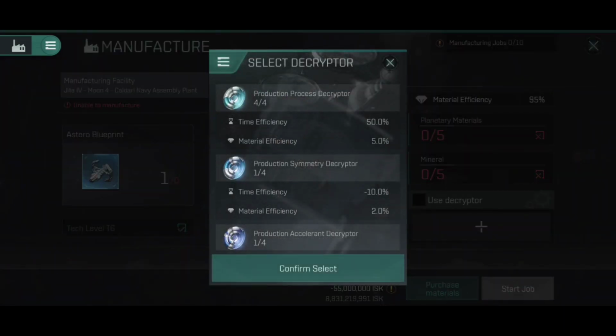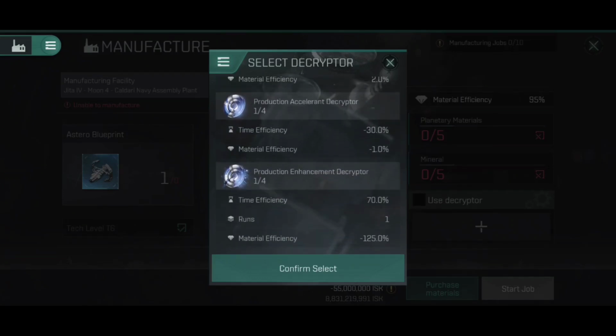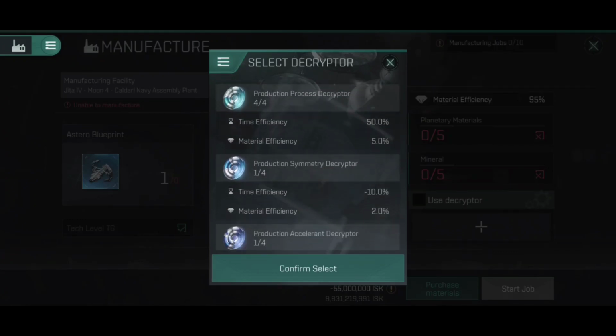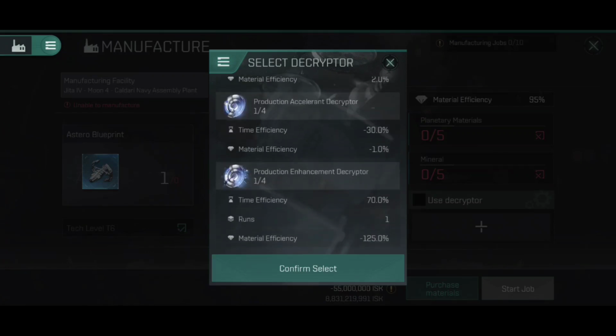Here you can see that I have all of these different decryptors listed. If you paid attention in the previous section, you'll have seen I only had 1 of each of these decryptors. I've had to magic up a few others just to showcase this. Essentially here for the Astero, you'll see that it uses 4 decryptors of a particular type in order to achieve the actual benefit. You need to use 4 of those decryptors for an Astero. So if I wanted to go for example here, the production enhancement decryptor, if I try tapping on it and hitting confirm select, it's going to tell me insufficient decryptors.